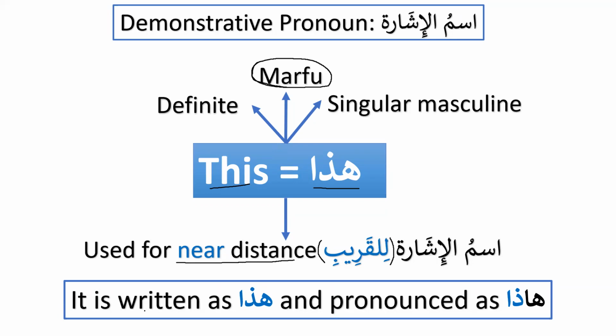And one more thing that we need to know, it is written as hada, like this, and it is pronounced like this, hada. And you know that there is a small alif over here, which in modern standard Arabic they normally don't write. This alif means it equals 2 harakat, so we prolong it for 2 seconds. So the written form will be like this, hada, but the pronunciation, as we know, is like this. So this is called hada. Also, we need to know about this.